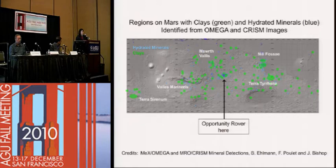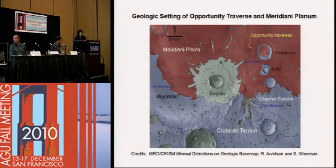Generally, when we're trying to detect minerals on the surface, we want to collect mineral identifications from several neighboring pixels in order to be sure about our mineral detections. That means we usually need 50 to 100 meter size outcrops on the surface in order to be confident with our mineral detections. Ray will be presenting today some new advances with CRISM that are enabling us to reduce the size of rock outcrops that can be detected from orbit. In the second slide, and let's see, there we go.